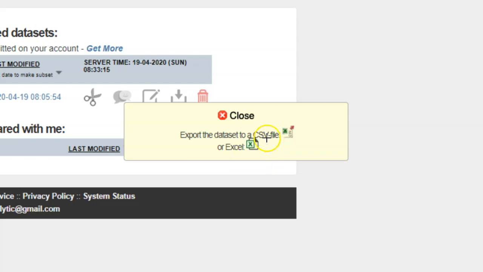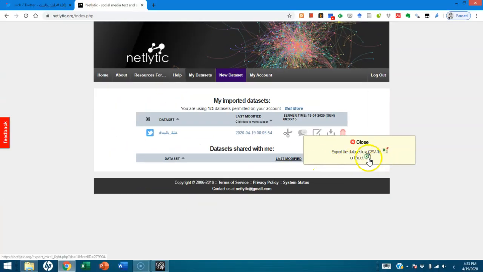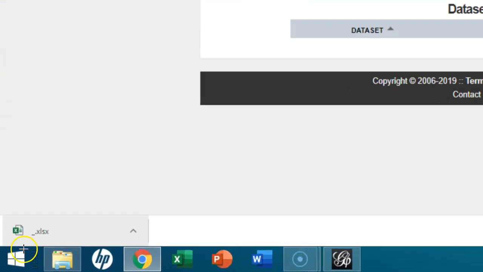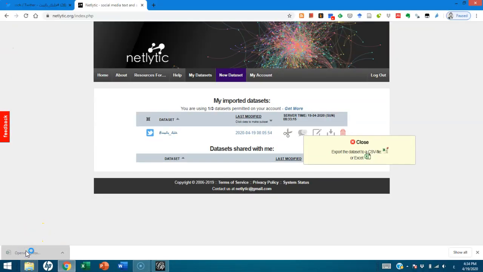Based on my experience, some CSV files do not support Arabic unless they were saved as CSV UTF-8. Mainly CSV does not support Arabic because many people do not save it as CSV UTF-8. So go for Excel. Excel will always support other languages. So I will click on Excel. You see it's downloading now on the left side. It has finished downloading. I will click on it, and yes, click on that.